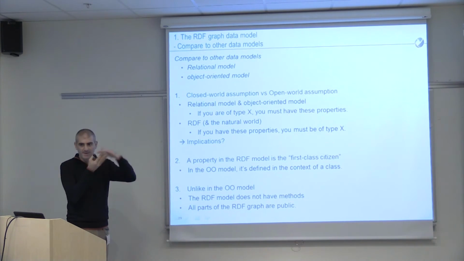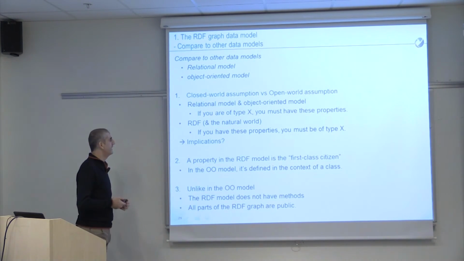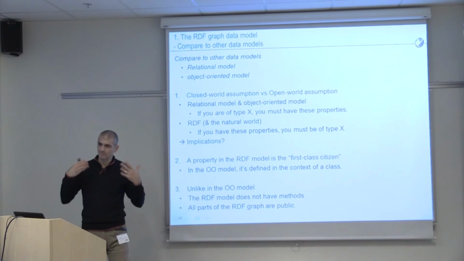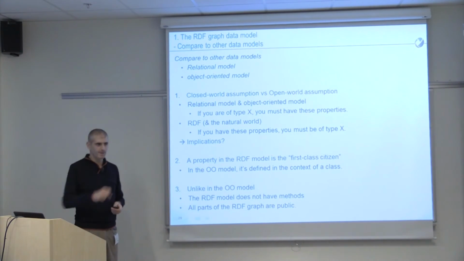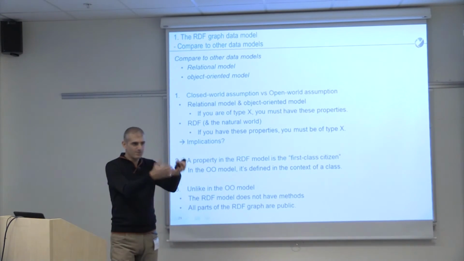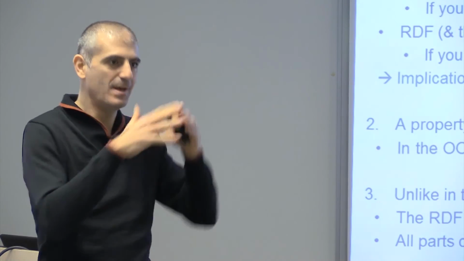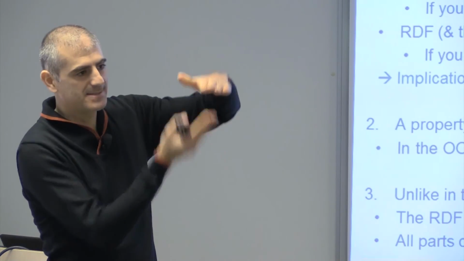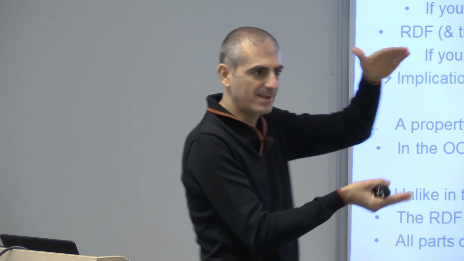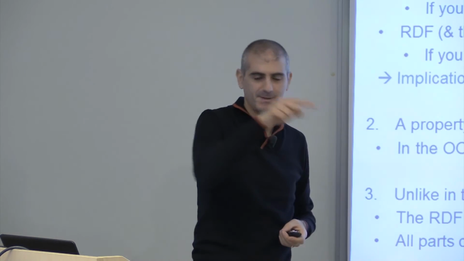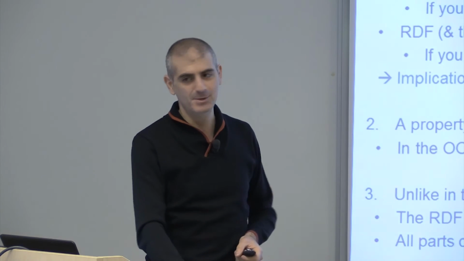You define things by the set of properties you have. If you don't have 2 eyes, you're not a human anymore. It's pretty much what it says. In RDF, which is sort of trying to reflect the reality of the world, you have these properties, so you must be a human. You have 2 eyes, 2 legs. I mean, how do I identify that Frederick is a human and not a coffee cup? He's got 2 eyes and stuff. So by looking at all your RDF statements where Frederick is a subject, Frederick has 2 eyes, Frederick talks, and so on, I identify him. I make a conclusion that Frederick is a human.